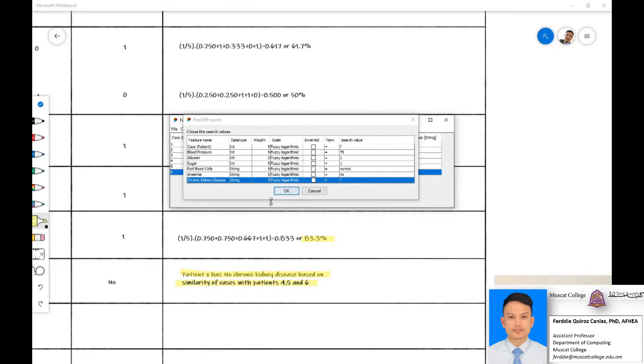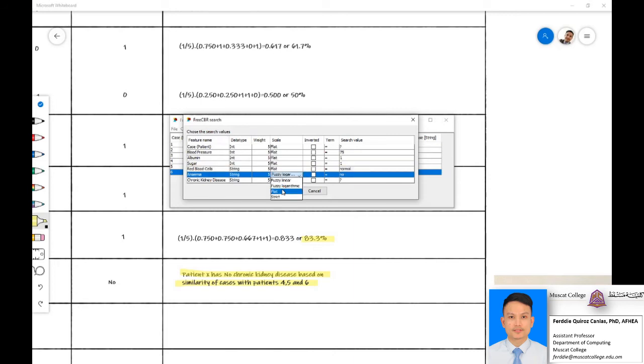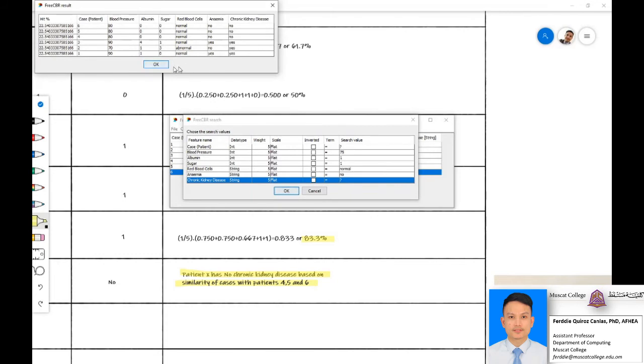What if we chose a different scale? Let's see what happens. If we go with flat, what will happen to the output? Press OK. You will see in the flat, all of them have the same values, right? So flat cannot be used in this example because it will return all the values the same.